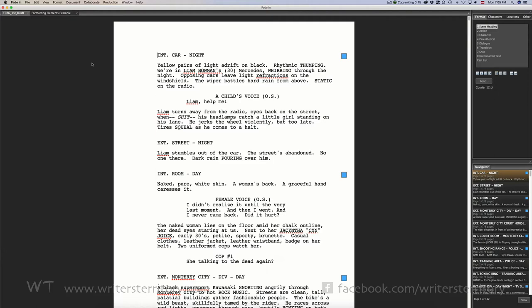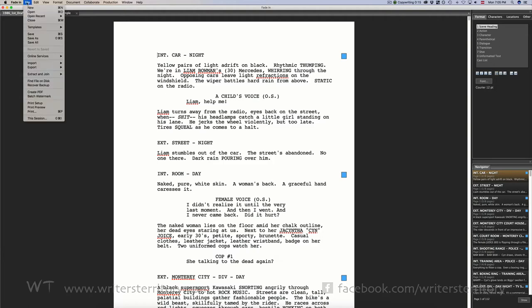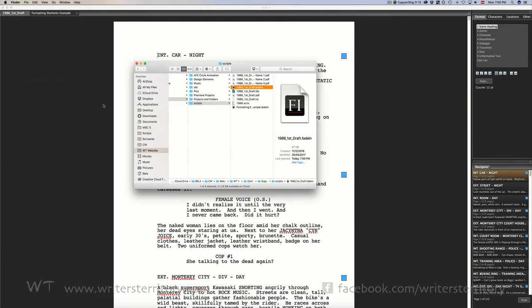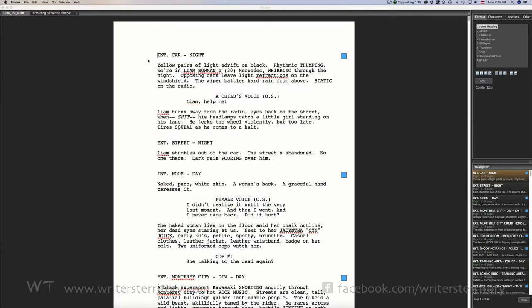Find File on Disk. This feature is actually very neat. If you're working with a document that has been saved to disk or has been opened from a disk and you want to know its physical location on your disk, go to File, Find File on Disk. Fade In will open the Finder or the Explorer with the folder that contains your document. This also works with network locations, by the way.